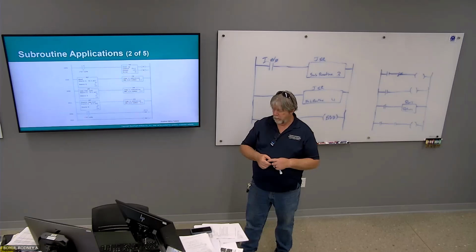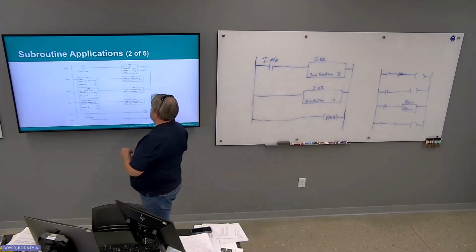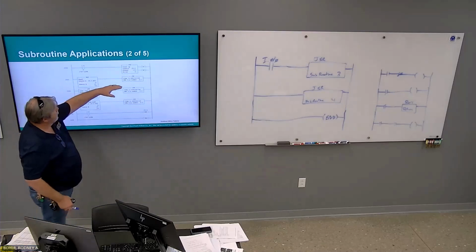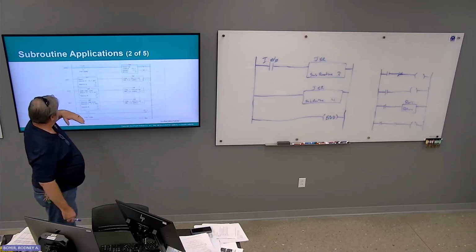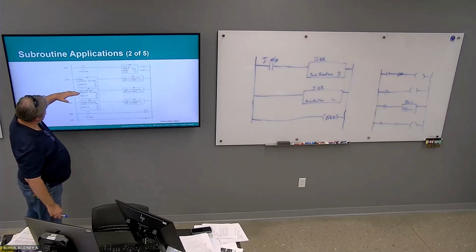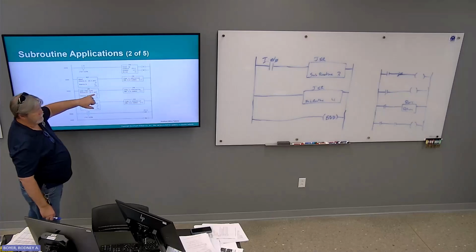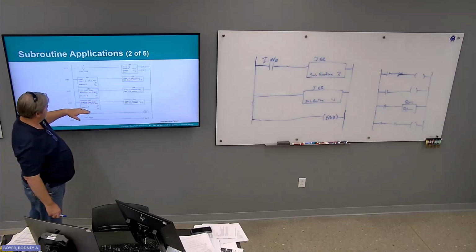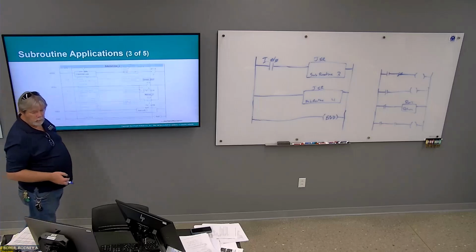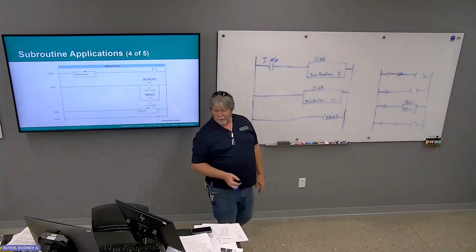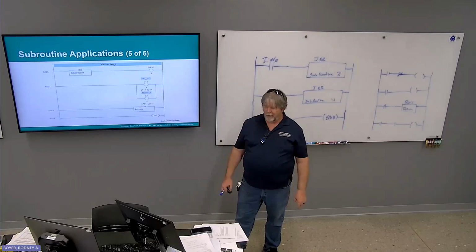So it doesn't specify which subroutine it is, does it? So what does it say that our counter is equal to 10? So it's going to hit the jump to subroutine, come in here, turn on the green light, turn on motor 1, return, come back, and it'll pick back up right here on rung 2. If it's equal to 10, then it's not less than 10, so that evaluates as false, moves on to the next one. Equal to 10 is not greater than, so it just moves on to the next one. Okay. And then second subroutine turns on yellow pilot, motor 2, third is red pilot light, motor 3.